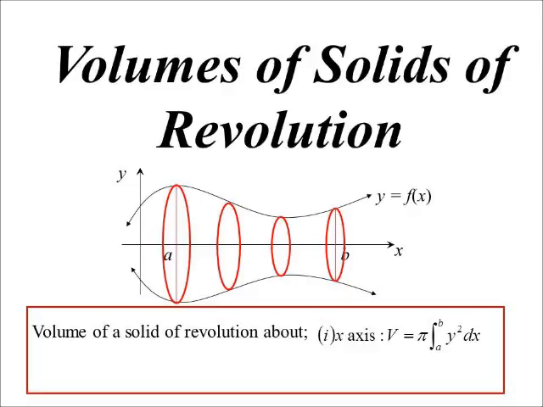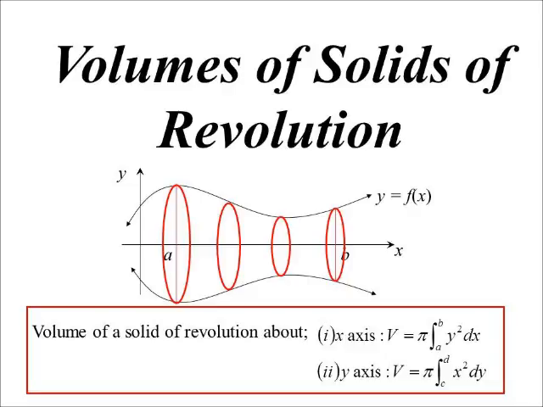Going around the x-axis, it's dx. Y squared. Pi r squared. Exactly. Formula for a circle. Pi r squared, and the radius in this case would be the y value. Okay. Pi, of course, is a constant, and we saw we could take constants outside the integral sign. So that's just why the pi's in front. And if we're going around the y-axis, then the radius would now become the x value. So we get pi x squared dy.